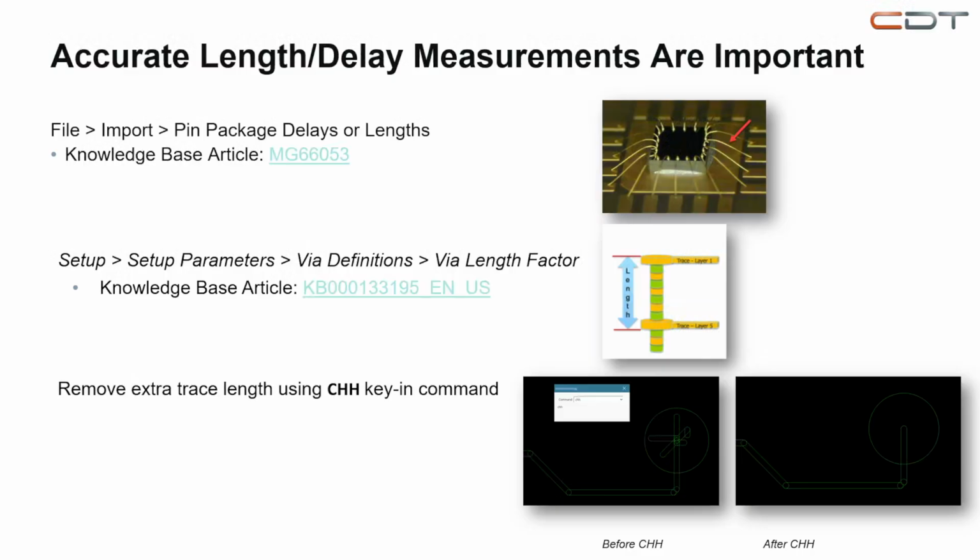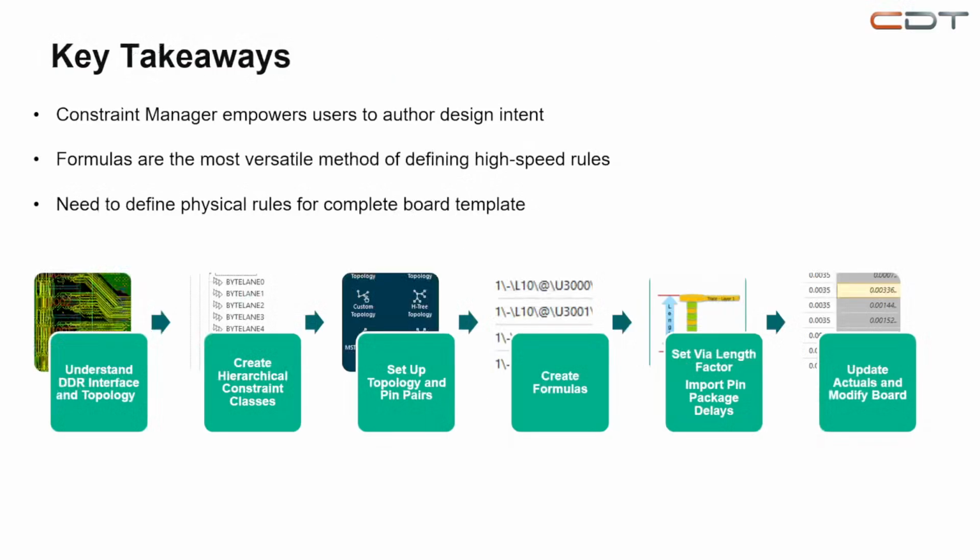So that basically brings us to the end. Let me summarize what we just talked about. Ultimately, constraint management is all about authoring your design intent. We are trying to create an easy way to map out how you want your board to look and how it should perform, and to have a tool that helps you follow that intention when you are setting up DDR rules. Formulas are one of the most important things you'll be doing to set up those timing relationships, and they are the most versatile. That's not to say that there aren't excellent use cases for your match groups and your min-max lengths and everything in between, but you will probably have to use formulas at some point.